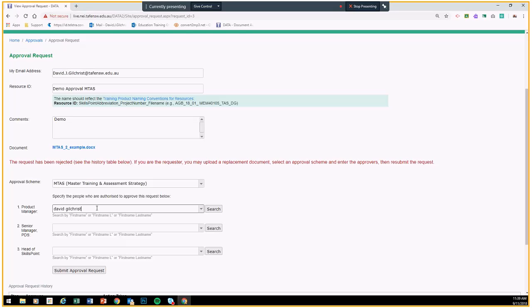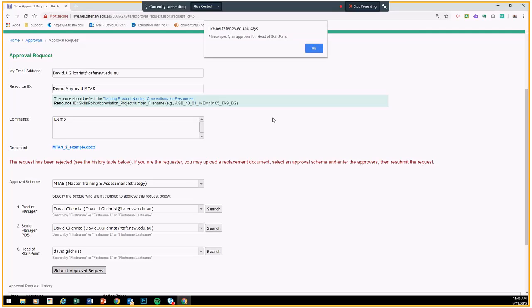This is because the logic behind having to resubmit the people is that in the meantime, David might have gone on holidays, he might be sick, he might be on leave, all those variables. So I need to reassign to this new, updated document the people for the different roles again. So I'm going to do that, and the system will let David know that there's a new TAS now.